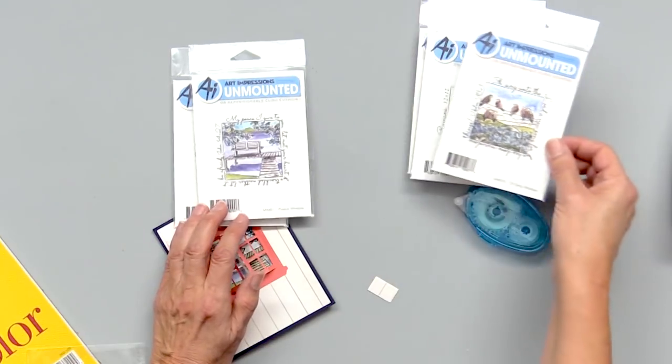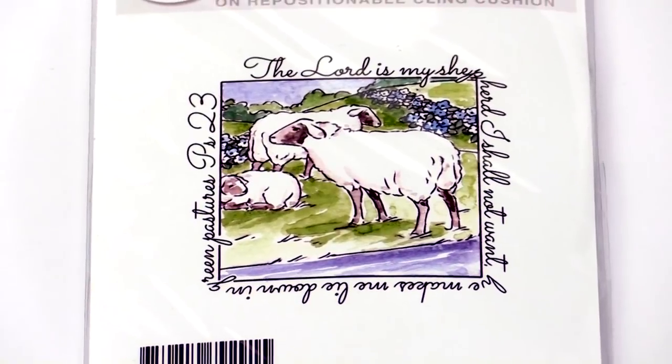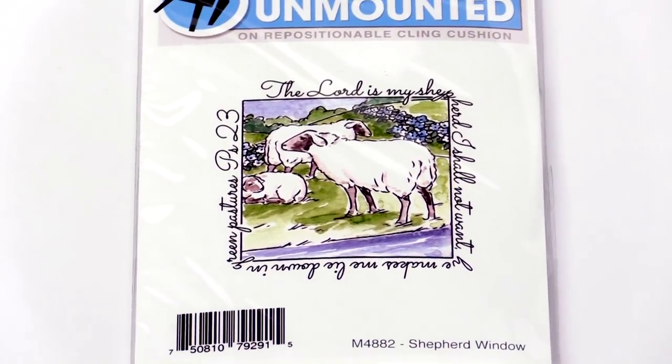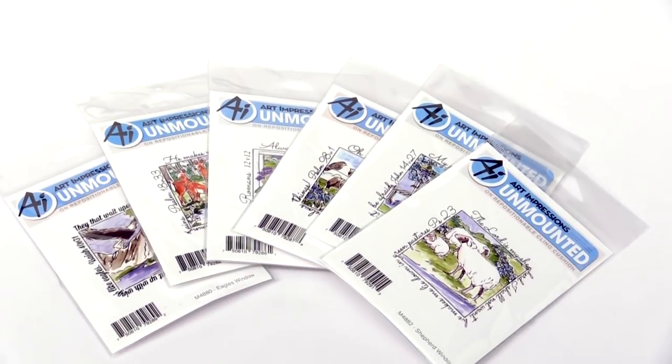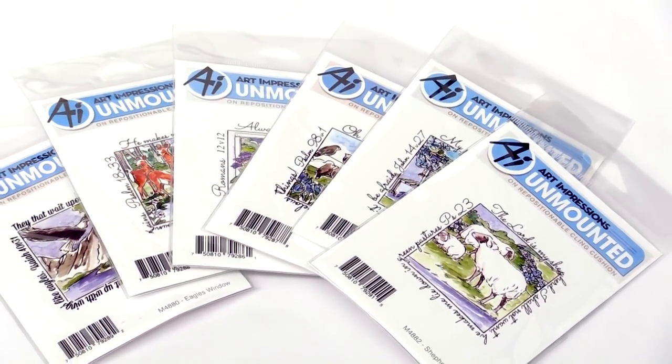This is the O Sing Window. The Peace Window, this is the one that we just used. And this one, the Shepherd Window. So love these. And like I said, there are dozens and dozens in this line of stamps. We'll be constantly adding to those, and you can get them all at scrapbook.com.